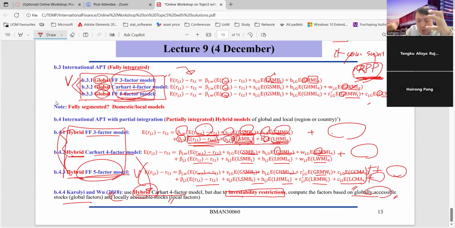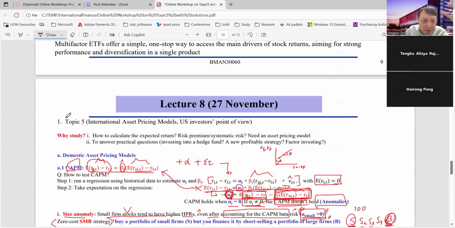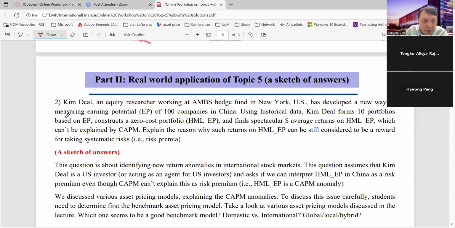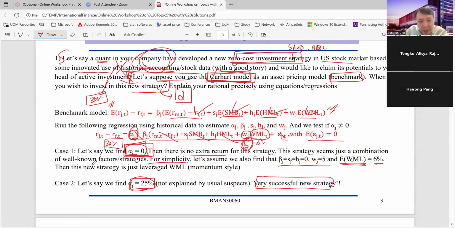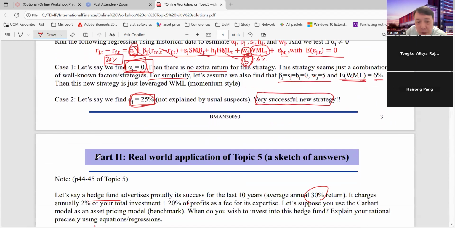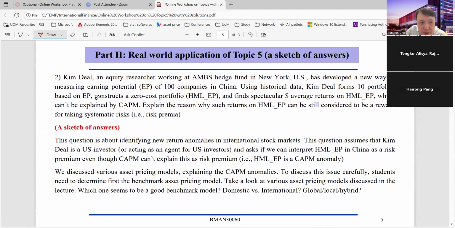So when you approach this kind of question, first, write down the benchmark based on the question you have and based on some thinking of yourself, just like what I said, UK maybe fully integrated, whatever, China maybe partially integrated, whatever, you need to write down the benchmark model. You write the regression model based on that benchmark model by removing expectation, by adding alpha and epsilon t, and then explain the alpha, something like I did here. So case one, case two, simplifying things like this. Do you have any questions? So that's the answer for two.